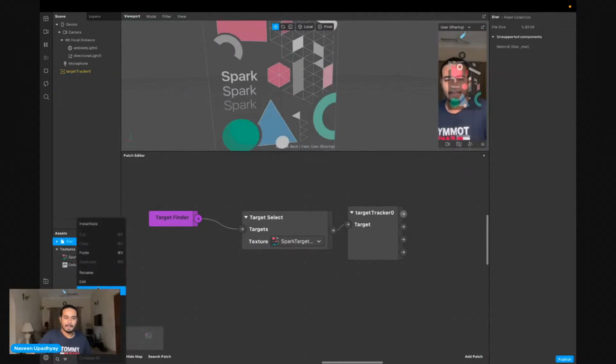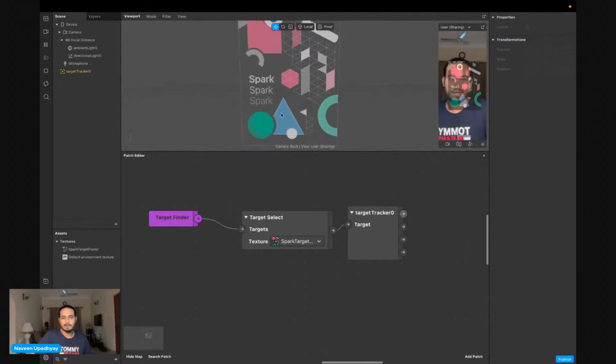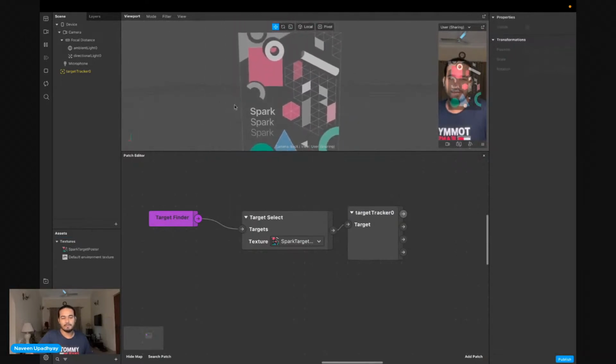What can be a good, more intuitive design for this? What if the target tracker becomes alive? My most exciting part that I like about target tracking is that it can give life to static art.